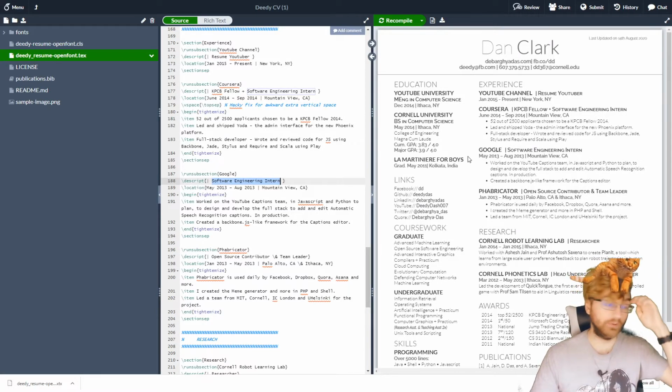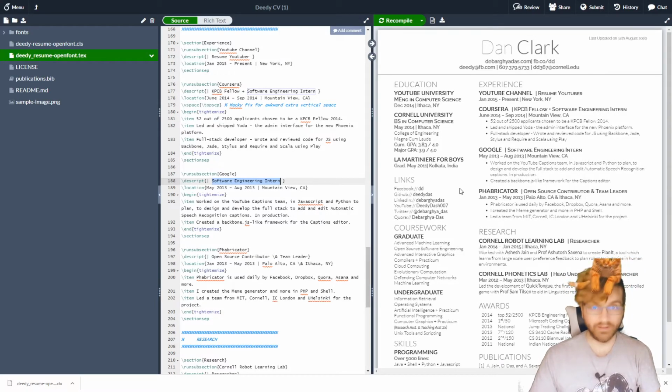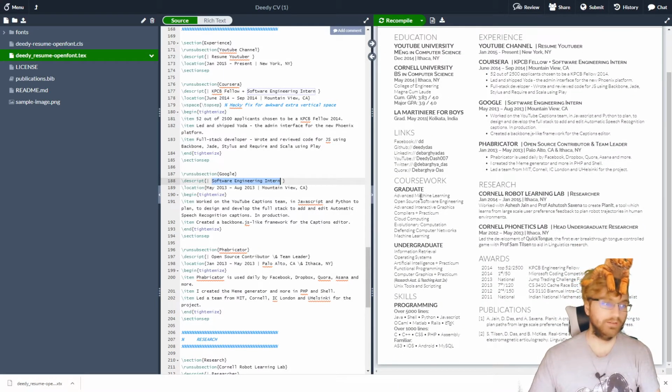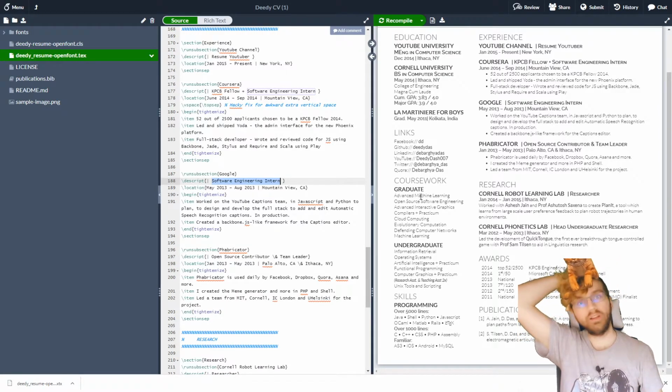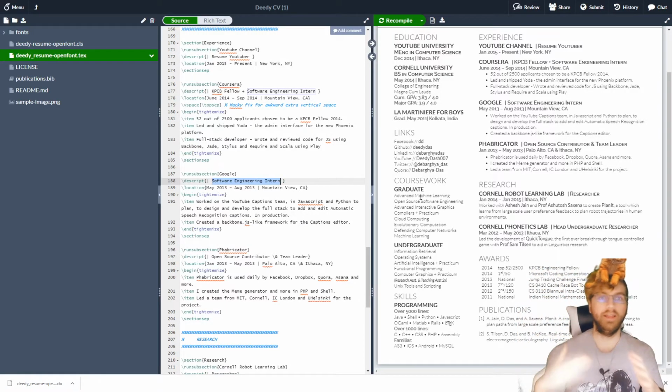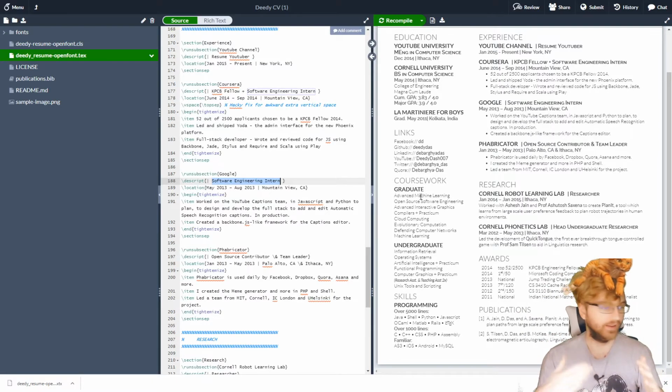That's really nice to have because people like reading three bullet points instead of reading essays. They don't want to read paragraphs in resumes. It's a really good idea because a bullet point takes a couple seconds to read, while a paragraph takes like 30 seconds to read. And the whole goal really is to make sure that the hiring manager takes as little time as possible reading this, but gets the most amount of information out of it.